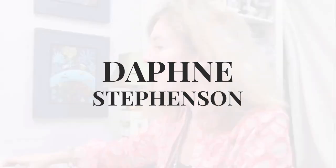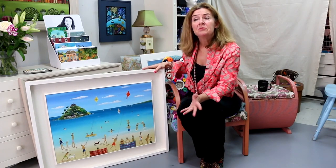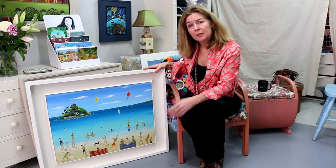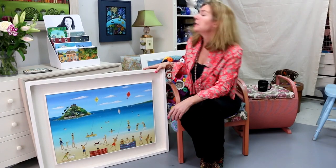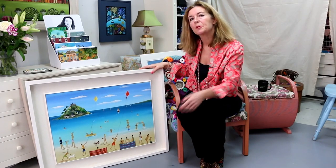What is the greatest art collection in Tel Aviv? Michel came to see me from GINA Gallery in Tel Aviv, and he's the greatest naive art collector in the world, and he has a major gallery in Tel Aviv. When he came to see me, he said, 'Daphne, why aren't you painting any British scenes? Where are your British scenes? It's all Caribbean and tropical.'